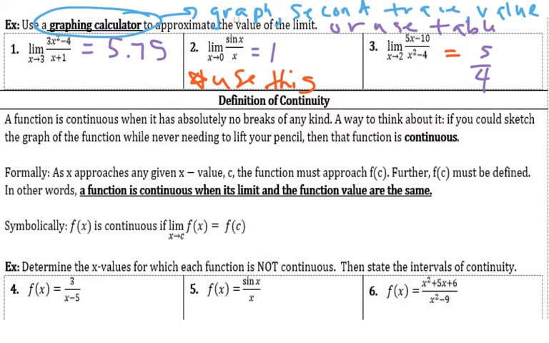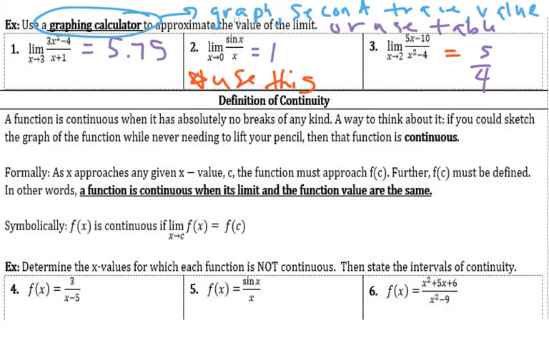So this idea of what's happening before and after and at a particular value of a function leads us to the concept of continuity. Is something continuous? And if you think about what that means in the real world, it really means something similar here. Does it keep going? Does it go without breaking?